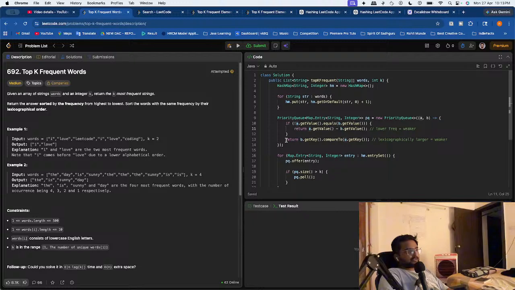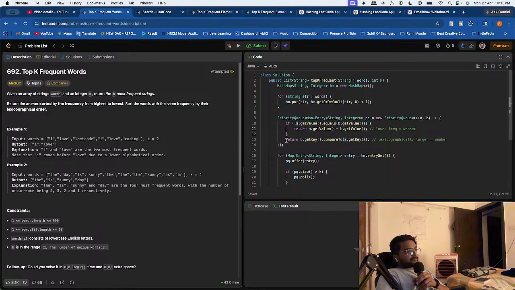I hope so. There is no comparator, but it's a medium level question. I don't know why there is no comparator. And here while adding, PQ dot offer will add I as well, comma this, that's it.